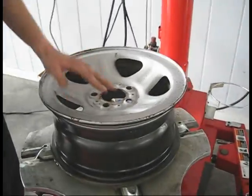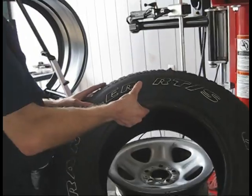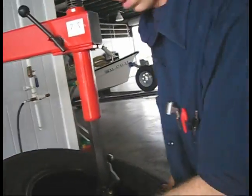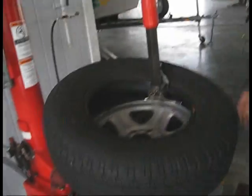All right, next thing is you put the tire back on. Keep in mind, put the black wall to the inside. That's right, because you've got black wall on your inside. I mean, black wall to the outside, excuse me. You going to put some soap on that or anything? You can, but I know the tire's going to be easy to put on.